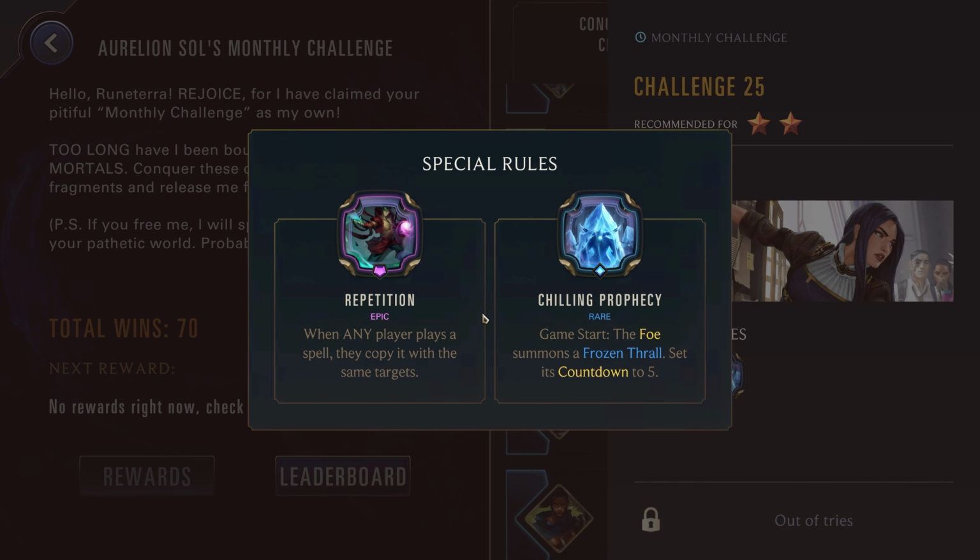Next up then, we have Repetition. When any player plays a spell, copy it with the same targets. There's been a lot of spells-based modifiers, and so anytime you see spell, you really want to be thinking of those champions. So Master Yi, Lee Sin, Annie, Veigar, Jhin, Varus.